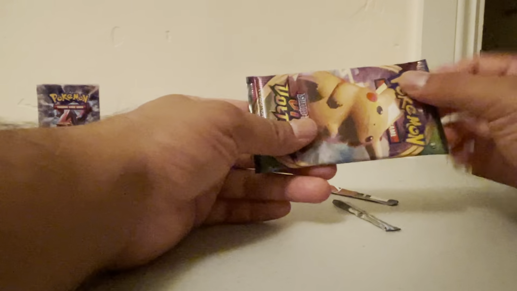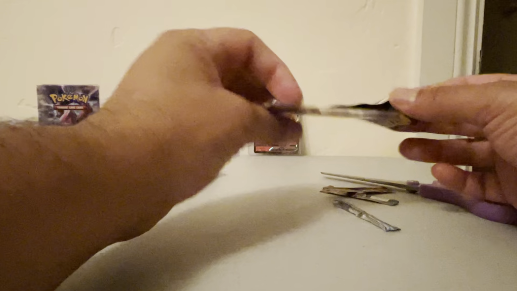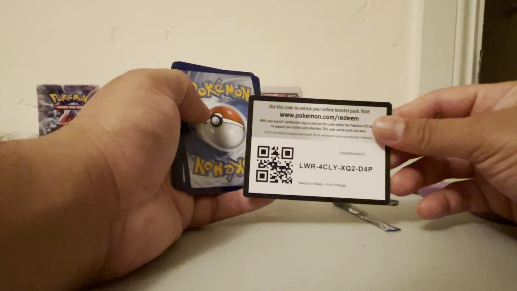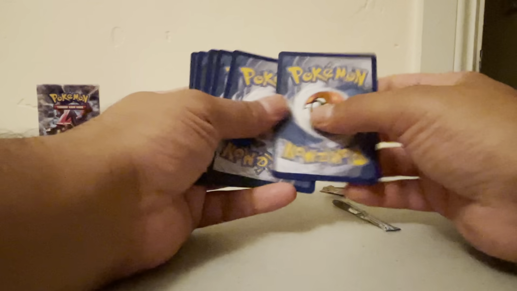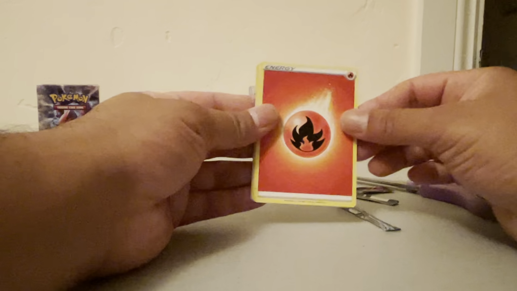And our last pack is a Vivid Voltage. Let's see what we got. Cheated. One, two, three, four. Roar. Energy.